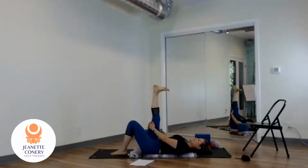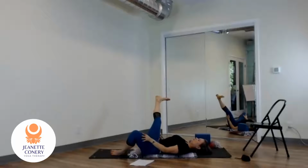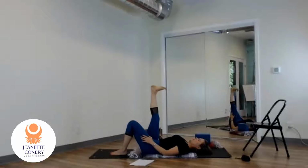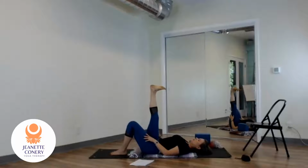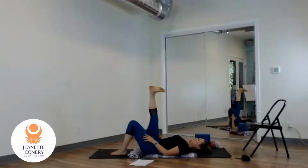All right, now we're ready to pull the toes in. Okay, open the legs, still have that transversus abdominis on. Open the legs and cross them in front. Pull the toes in and really feel a stretch on that biceps femoris, is what it's called, the outer hamstring. Inhale, open. We'll do this 5 times. So we're on number 2 now. Exhale, closed.